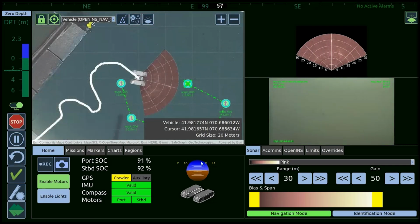Here you can see Tom's going through and creating a new mission. It's more or less a point and click type of operation. You can set in pre-known coordinates, or you can use the mouse if you're in an area that you don't really know what you're looking for, but you know kind of where you want to look. You can literally just either draw a square or put a number of mission markers on the screen and go ahead and execute that mission.